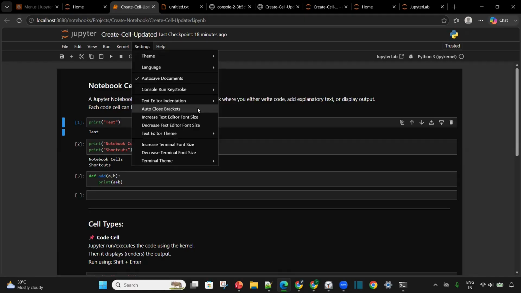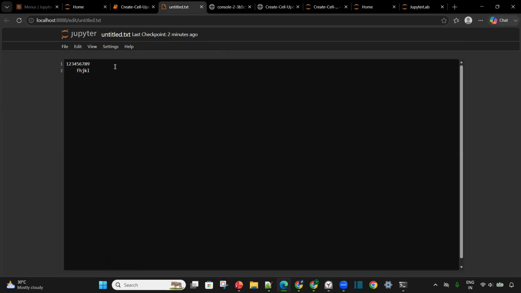Next, we have Increase Text Editor Font Size and Decrease Text Editor Font Size. Increase Text Editor Font Size makes the text in the editor larger for better readability, and if you want to reduce it, you can use Decrease Text Editor Font Size. Let's see that in action. Here we have the text editor and we have some code.